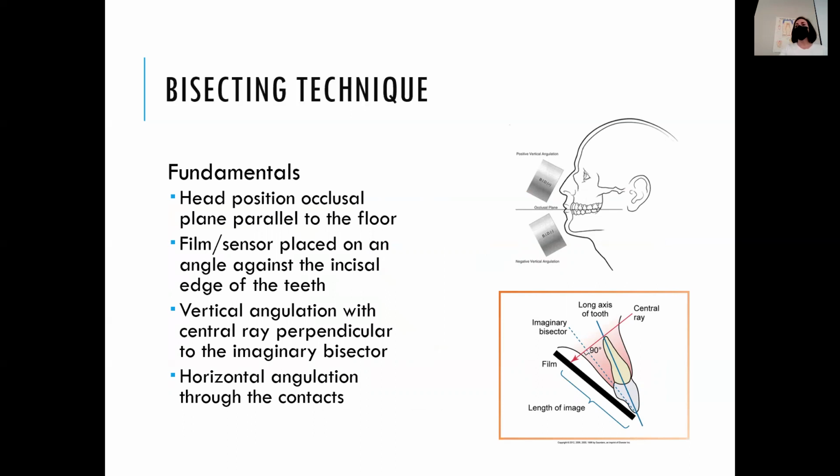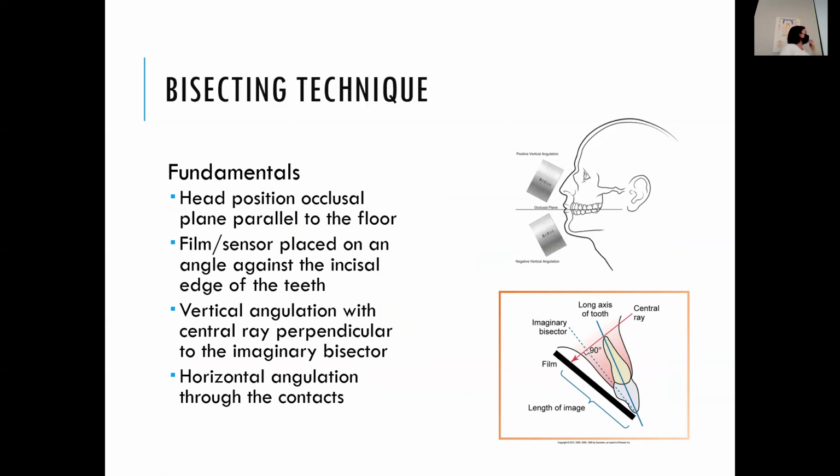So fundamentals, head positioned. We were talking about this, Teresa was talking to you guys: make the occlusal plane parallel to the floor, get your patient really stable, get their head so that they can't move their head back, and get their occlusal plane parallel to the floor. Your film or your sensor is placed on an angle against the incisal edge.